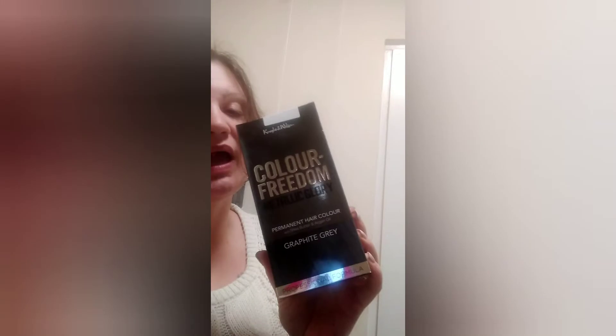First of all, I've got brown hair dye in my hair. So as I'm going in for a bath, I thought I would use this colour remover - it's called the Prevoke Hair Colour Remover - to remove the brown dye. And then tomorrow I thought I would try dyeing my hair with this, which is called the Colour Freedom Metallic Glory Hair Dye in Graphite Grey.